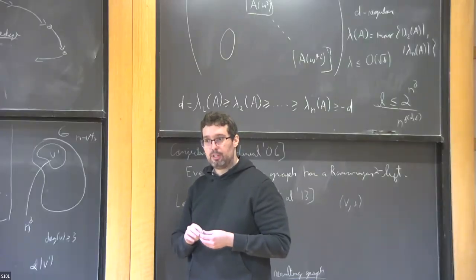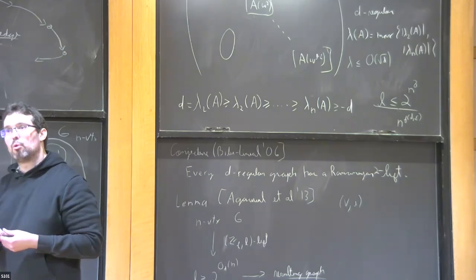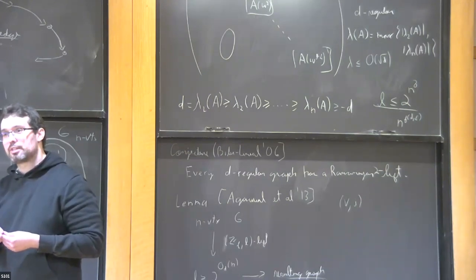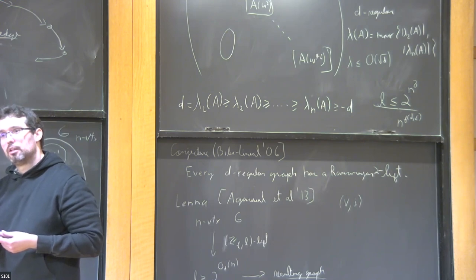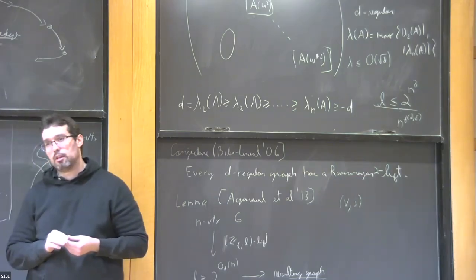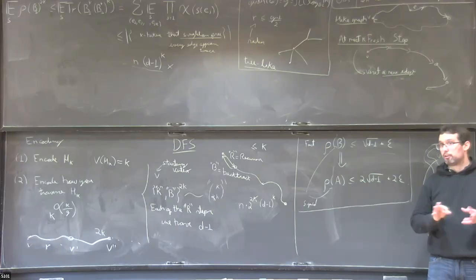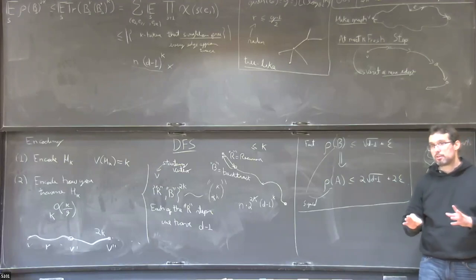Questions so far? How does it compare to the classical bound of Friedman and Komlós, which also uses maybe a similar encoding? Which I'm not aware of this. How do they encode it? Friedman and Komlós. So there's a bound on the spectrum of a random graph, like the G(n,p). So it doesn't use the non-backtracking matrix, but the DFS maybe is similar. Yeah, thanks for telling me about this. I am not aware of this result.